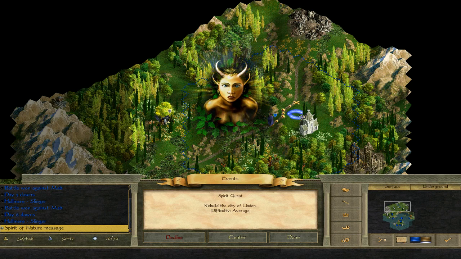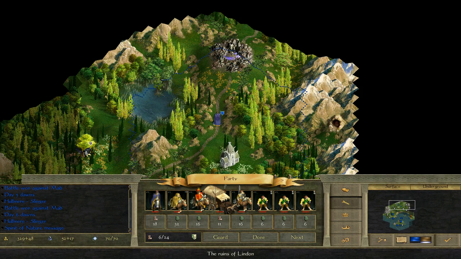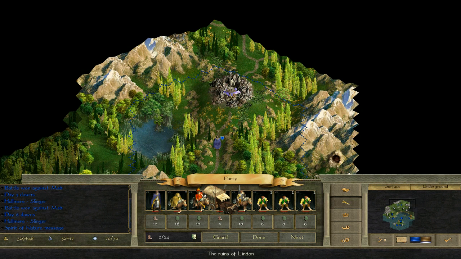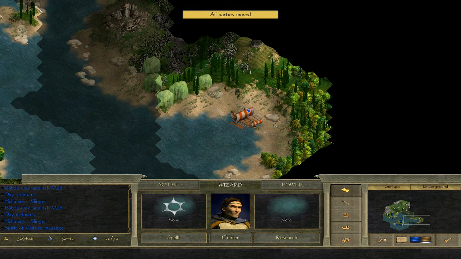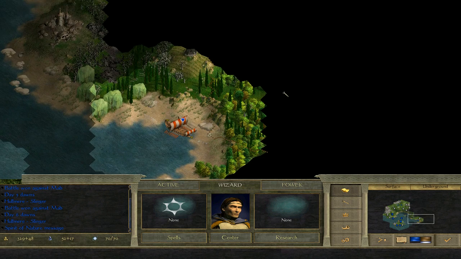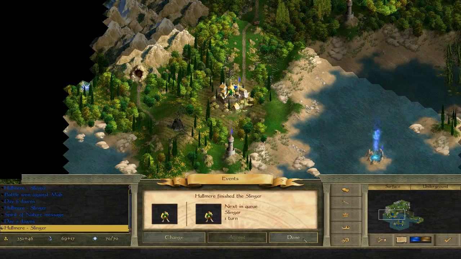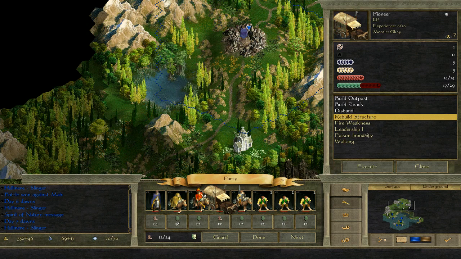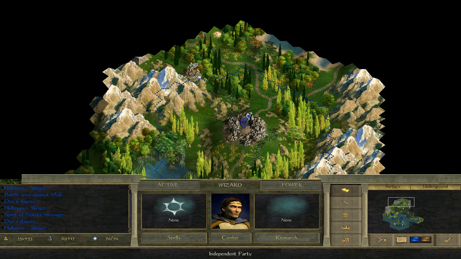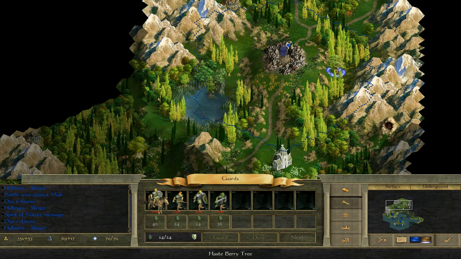Event, Spirit Quest, rebuild the city of Linden. Okay, and this looks like it'll be a city. Yeah, it's a good idea to come here. From the looks of it, the map, while not enormous, does have quite a few cities, so no point trying to hurry it too fast. It's going to take some time, and that's okay. Hopefully this has a wizard's tower. Ooh, more construction resources, so with the help of those we should be able to get whatever we need in the city.